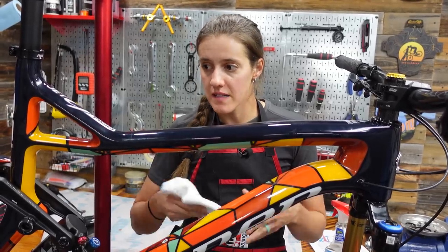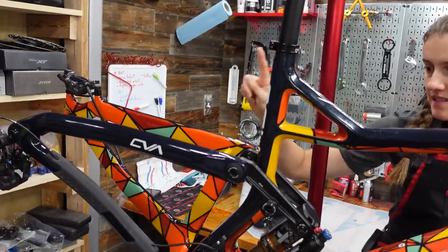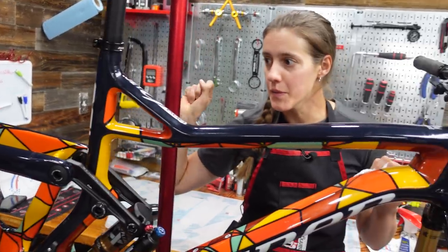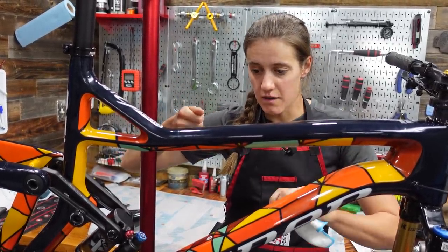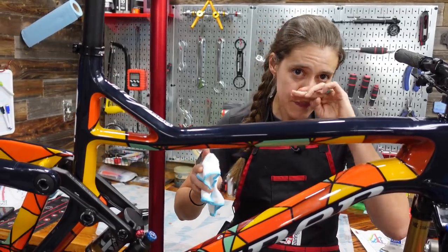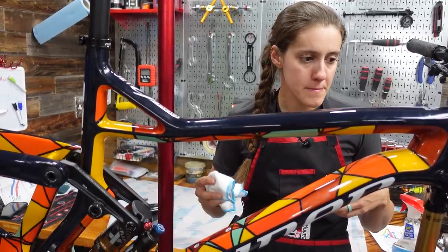We also figured out we did have a couple stubborn bubbles, especially in the earlier bits that we did first. We didn't know what we were doing. And we were able to get those out by heating them up with the hairdryer and pushing out with the squeegee. I think heating with the hairdryer allowed the adhesive to release a little bit so that you could push the bubble through to the edge.